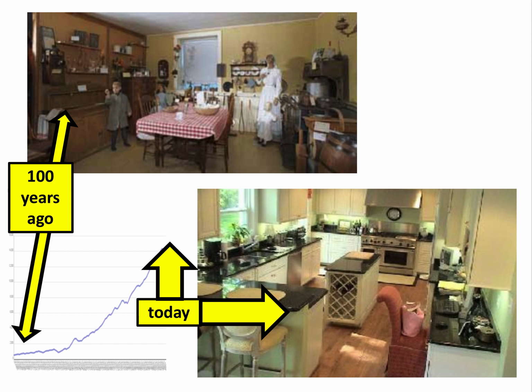Okay. The other thing that we'll notice is that there's been a significant change in the gross domestic product, and that gross domestic product actually represents our standard of living. So you will notice that 100 years ago, back in the early 1900s, the standard of living was significantly different than it is today. And if you look at the chart of gross domestic product down in the lower left, you will see that it too was significantly lower 100 years ago than it is today.